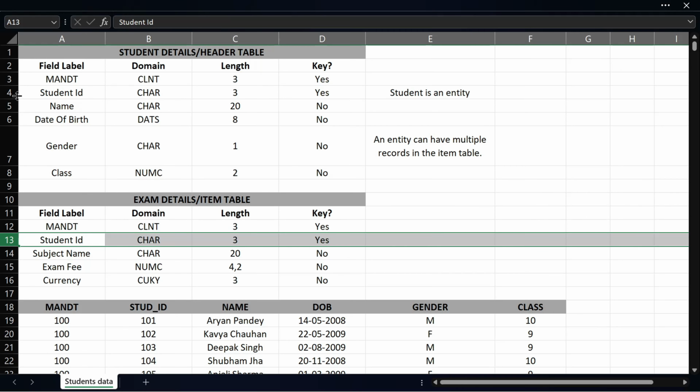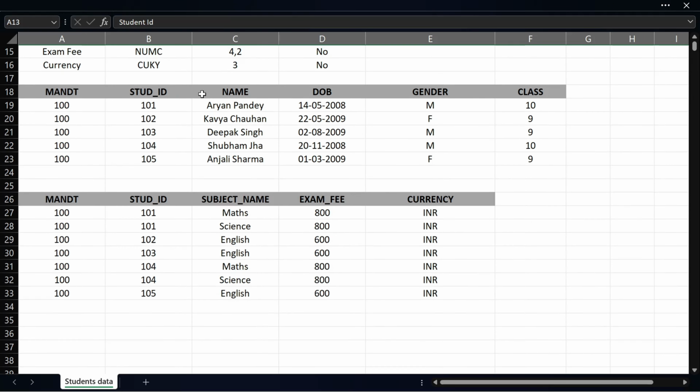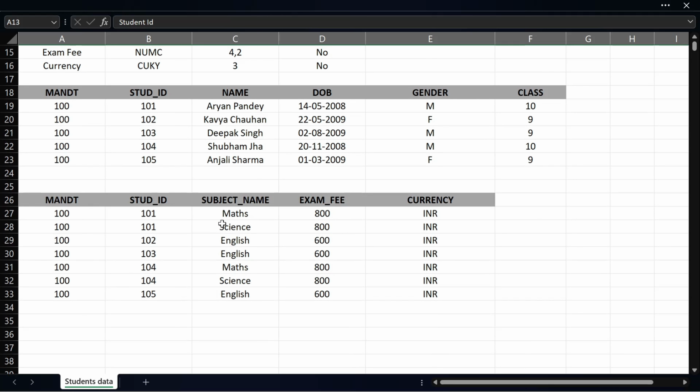Here it is one to many records for one entity. For one student, there are two entries in this table. So this is a one to many relationship. In databases, you might have learned about one to one, one to many, many to one relationships, but in this case, this is clearly one to many. One entity in the header corresponds to two records in the item table, and one entity here corresponds to only one.